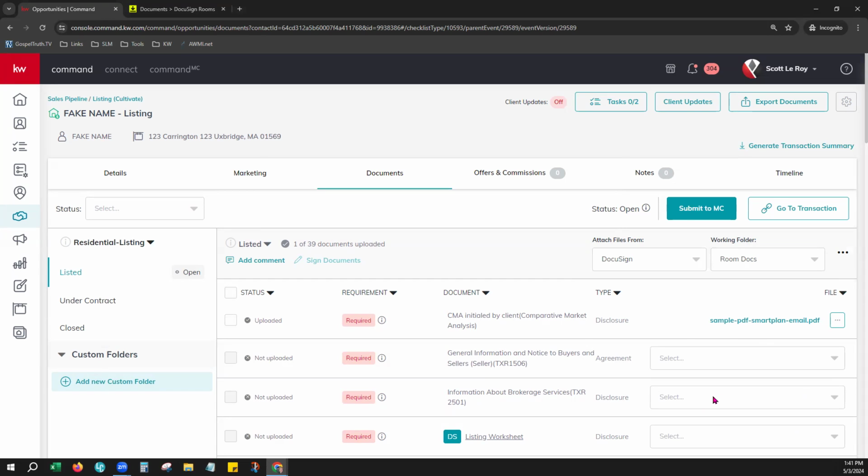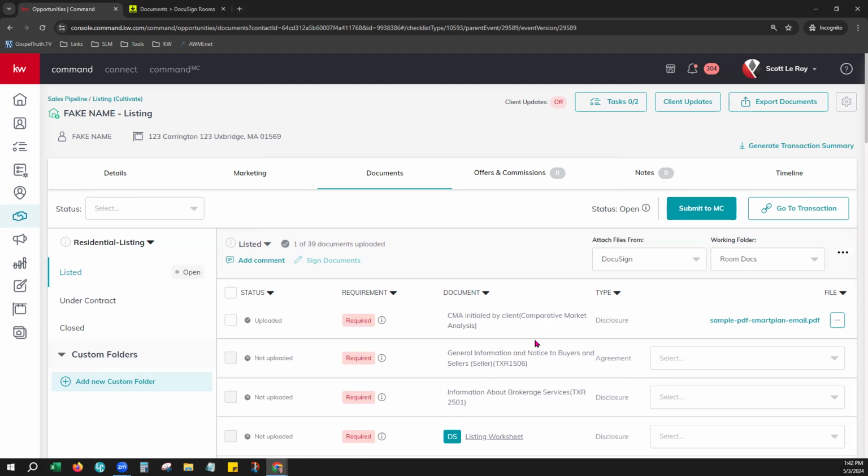Once you've added everything that you would like to add and you're ready to submit this to your market center, notice now that we've added documents, our Submit to MC button is live. It is a clickable link now, and you can go ahead and click that and submit this to your market center.